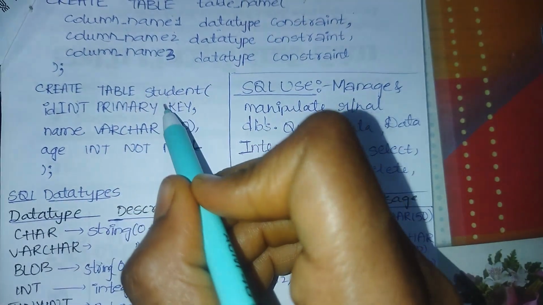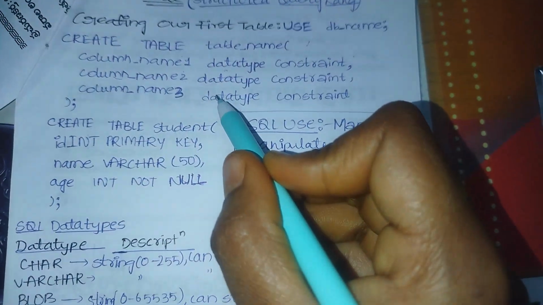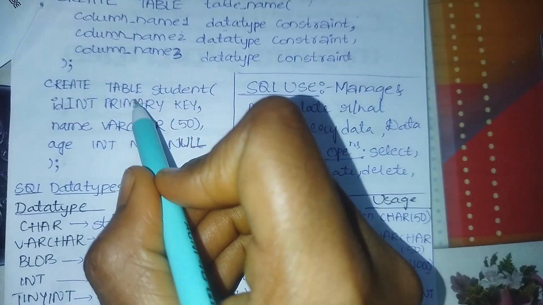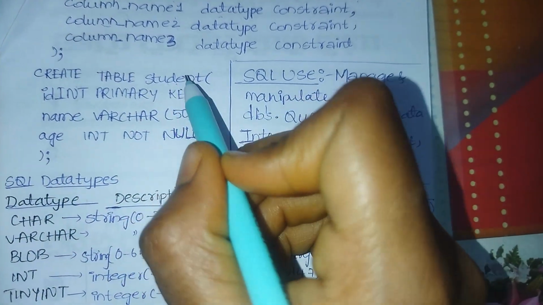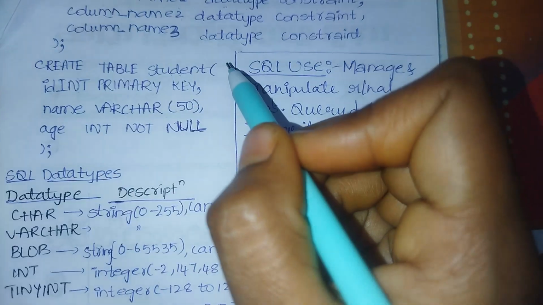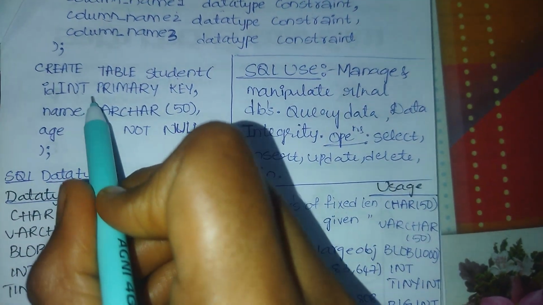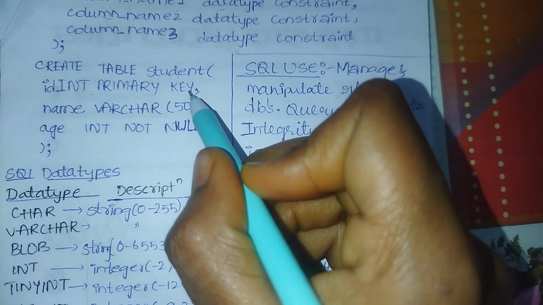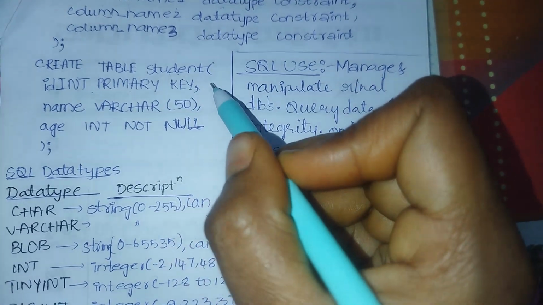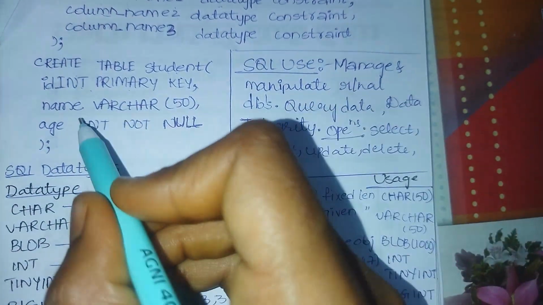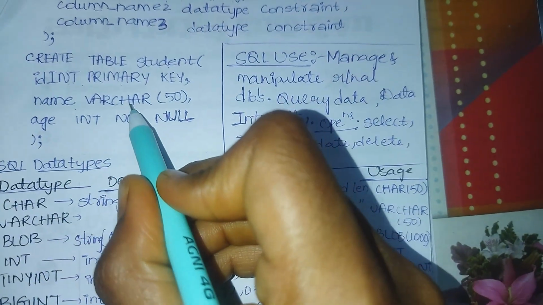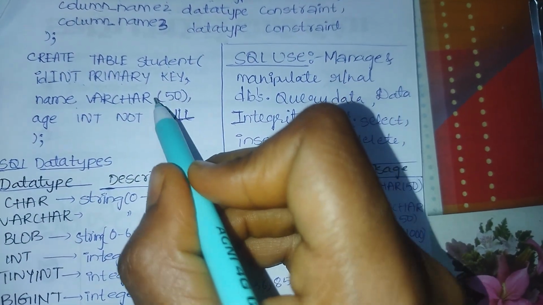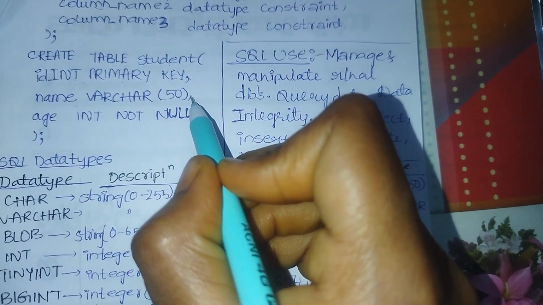Creating table, this is the example. This is the code for creating the first table. Create a table student. We are creating the table for student with the ID integer keyword, primary key. It is the key we use for size number, representing 1 to 3 numbers. Name VARCHAR, variable character with size 50. It is represented with a parenthesis bracket.